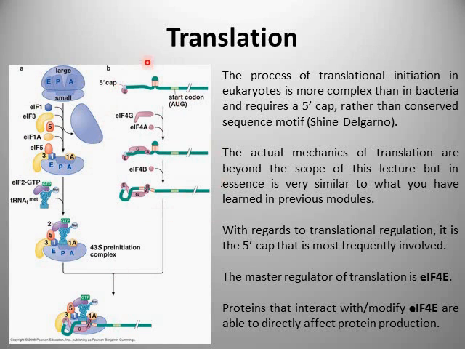But the bit that I'm actually interested in, the bit that I want you to focus on, is this side of the diagram, which involves the mRNA itself. So what we have here is a 5' cap of an mRNA. This is the start codon, so the ATG, or in the mRNA obviously that is AUG. You should know by now that thymidines are replaced by uracil in RNA. So here's the AUG, the start codon in the mRNA.